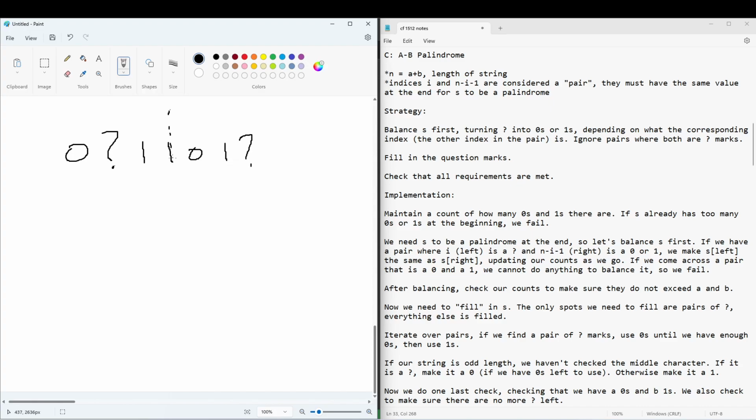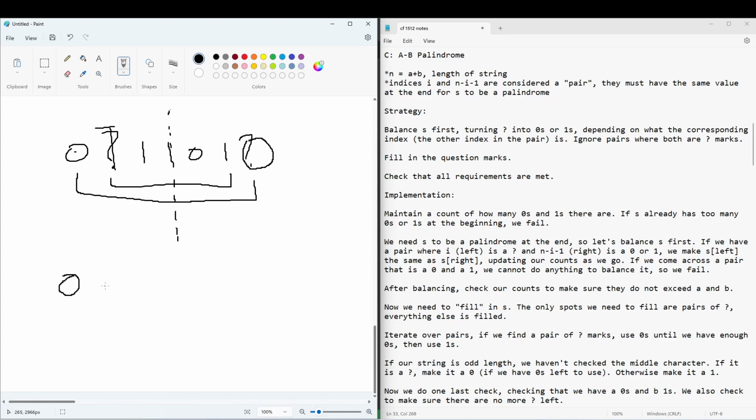So this is the middle dividing point. This is a pair and this is a pair. So if we are going to succeed in turning this into a palindrome, this has to turn into a 0 because we can't change this index. Likewise, this has to change into a 1.